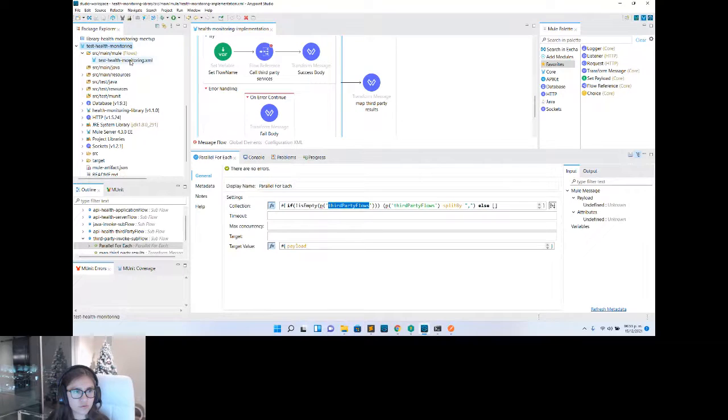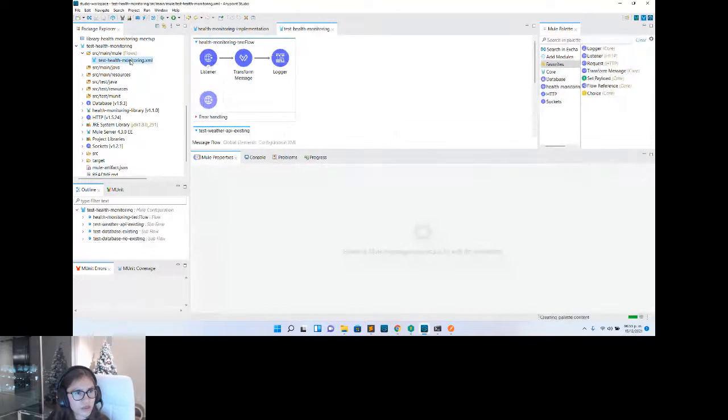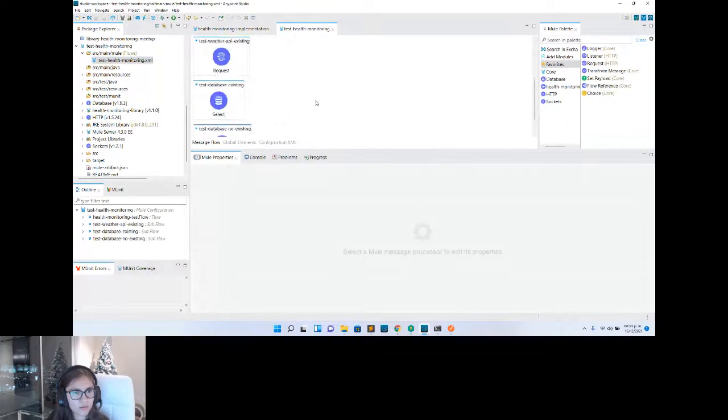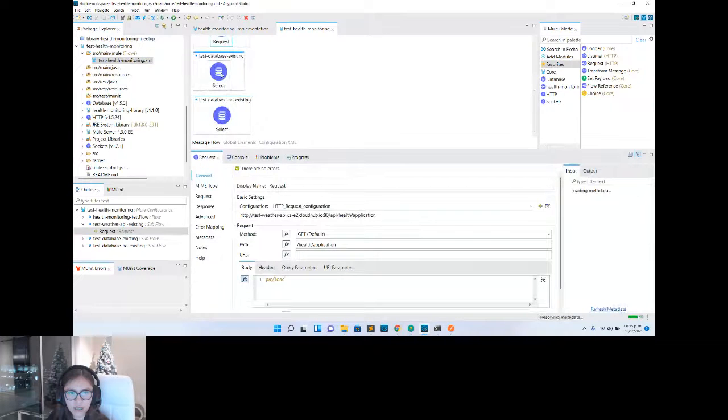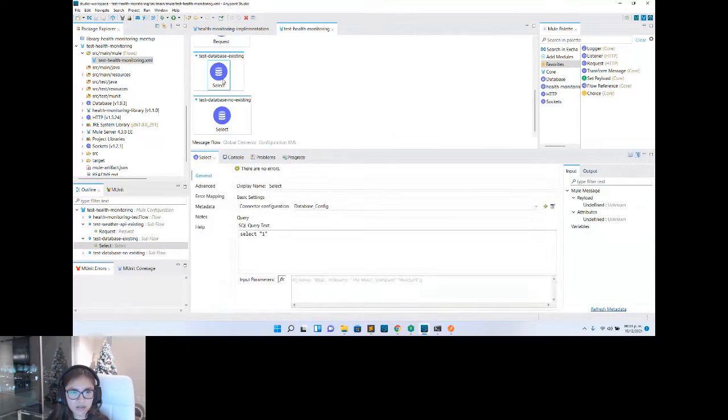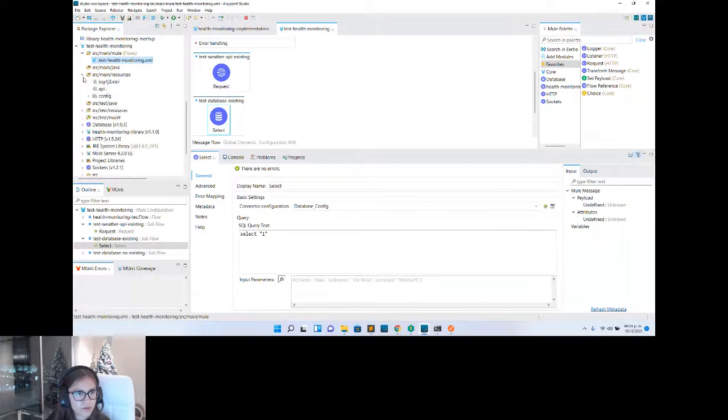So here in the test health monitoring, I have 3 subflows. That's the reason that it showed me the name of the subflow. I have the request for the API that I showed you, the database that exists, and the database that doesn't exist. And here we are just doing a basic ping, or we are pinging the external systems, but we are on the configuration. Oh, sorry.